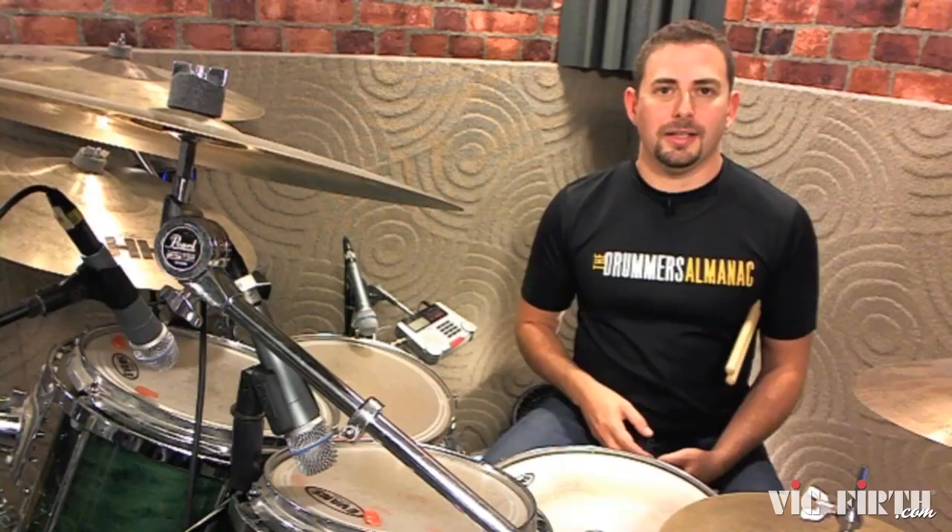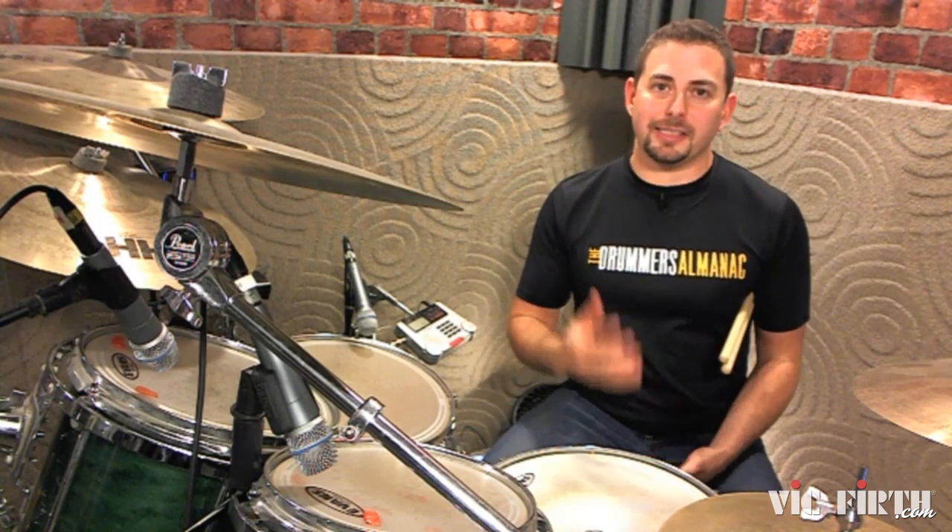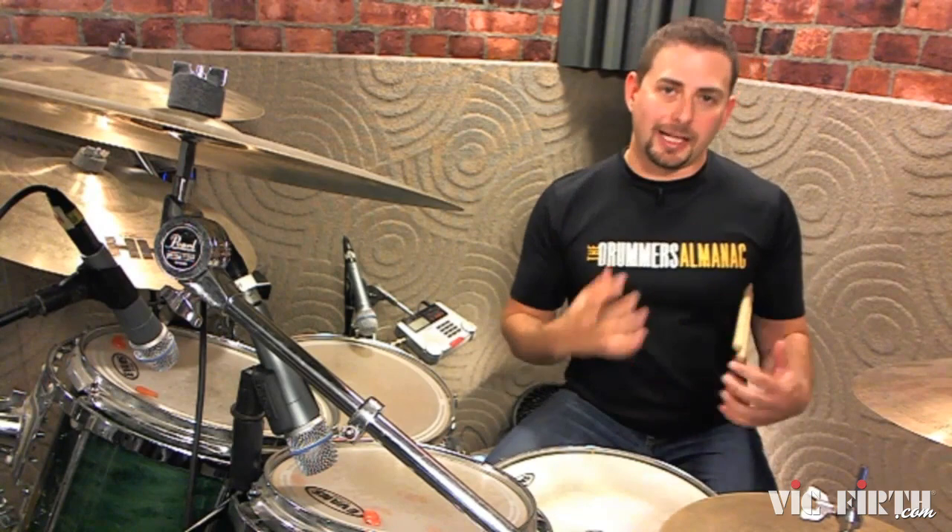Once you have the coordination and the technique down, it's really just a matter of practicing it, making it feel good, and really finding that pocket, like I said in the beginning. Very important that the groove is nice and relaxed and nice and solid. You maintain that bounce, you keep it consistent, because in the funk world it's not just playing the rhythms right — it's really executing it the right way and getting that groove. If you don't maintain that groove or build up that looping feeling, then it really just loses everything.